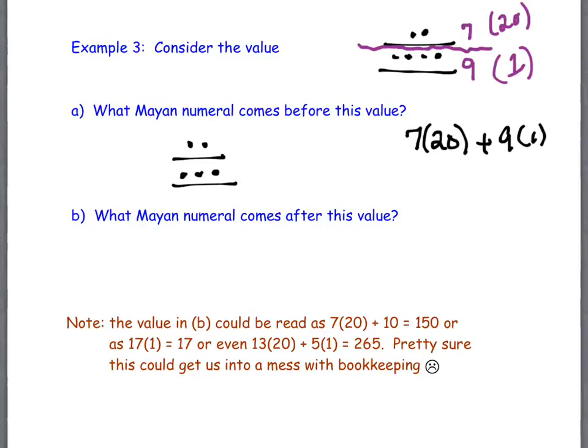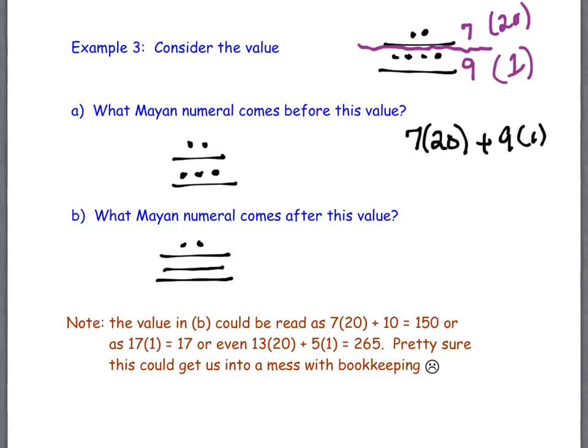So what in the world would happen on the next one if I want the number that comes after the number I started with? 2 dots and 3 lines. Okay, so let's first recognize that the 2 dots in the bar above don't change. I had 9 below, so now I'm going to have 10 below. The question is, how do I write 10? 2 bars. So I'm going to write 2 bars, because that's the number 10.